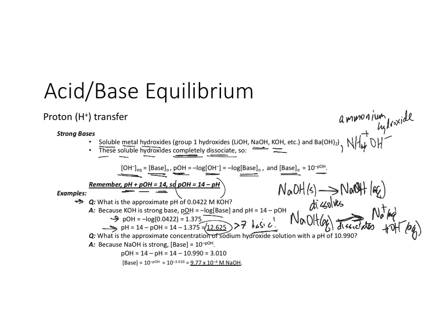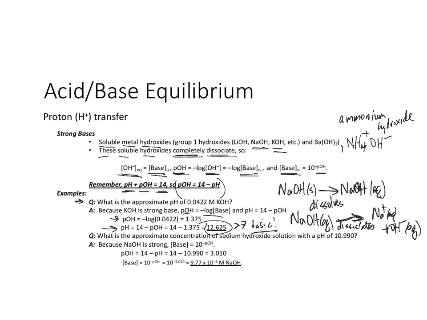Notice that doing pH calculations with base requires one more step than doing the acids. When we're in the acid calculations, we're in what I call the pH domain. In acids, it produces H plus, hydronium, and so we can calculate pH directly. Bases are going to, in aqueous solution, produce hydroxide. Hydroxide leads us to pOH, and then with pOH, we can then calculate pH, as we have done in this last step.